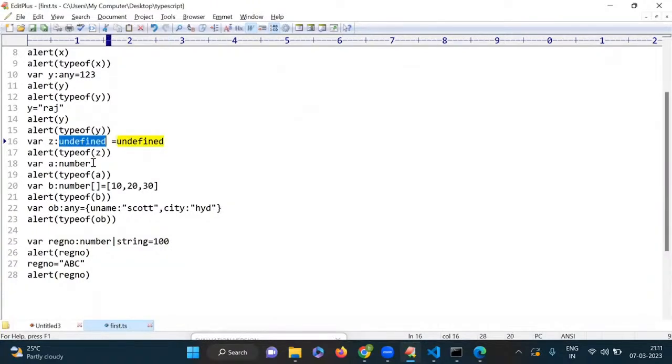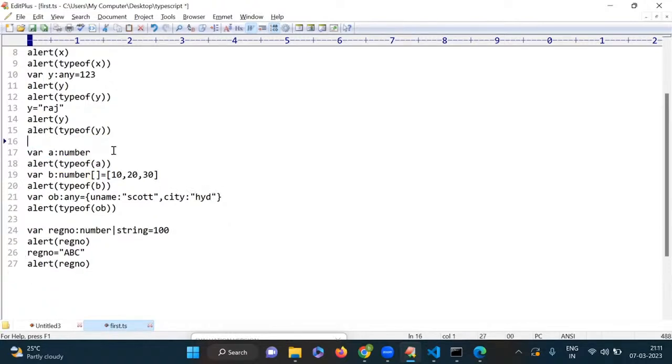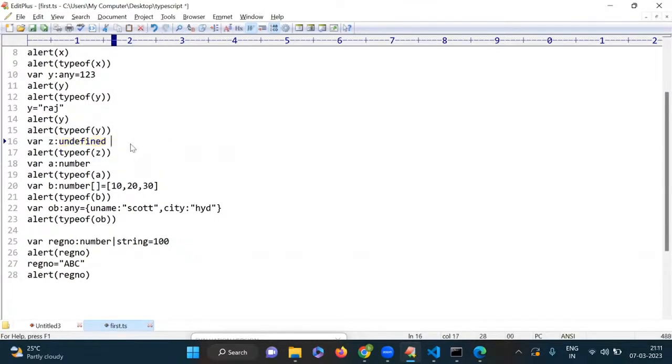So why do I explain this undefined? We have this data type. When it comes up, mainly, if you create any variable and do not assign any value, then what is the data type we have? Undefined. You understand? To explain this concept, I took this example. If you don't assign any value, then it is undefined. If you ask me how to declare it, you can simply declare it like this is equal to undefined. Is it clear? But it is not required for us.